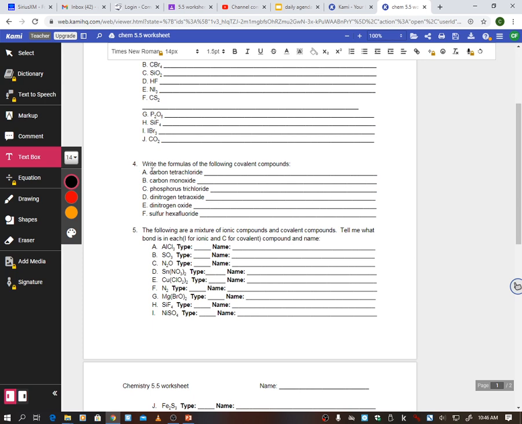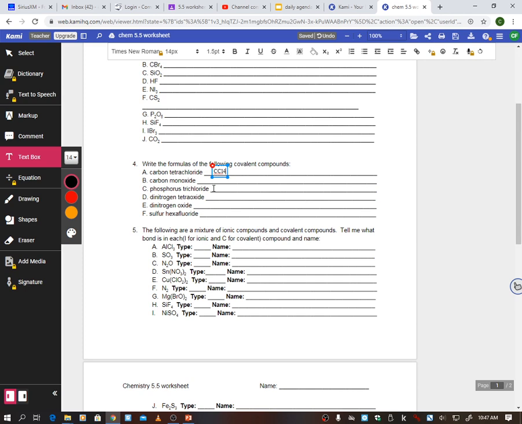All right, now on A, we're doing the opposite. We're doing the formulas, which were up here. So carbon is just a single C. So it would look like this, C, and then tetrachloride. I have chlorine, but I have 4 of them. So CCl4, of course that 4 should be a subscript. So CCl4. Carbon monoxide is just CO. A capital C and a capital O. If you put capital C lowercase o, that looks like cobalt. So capital C, capital O.